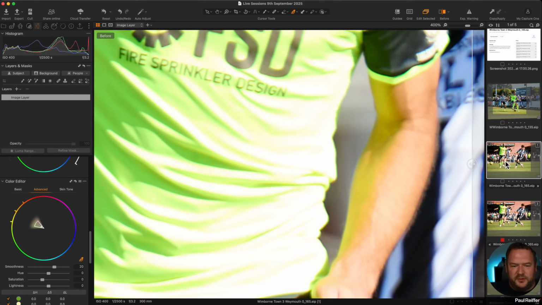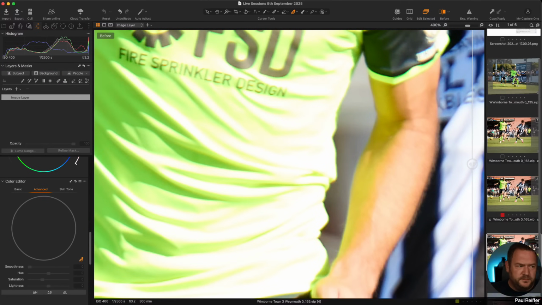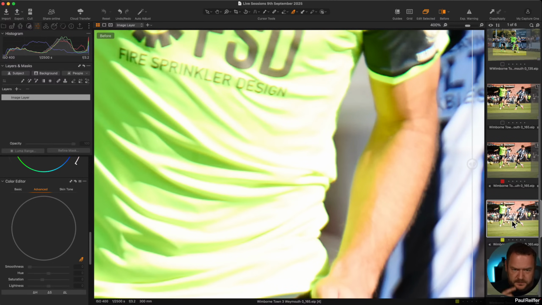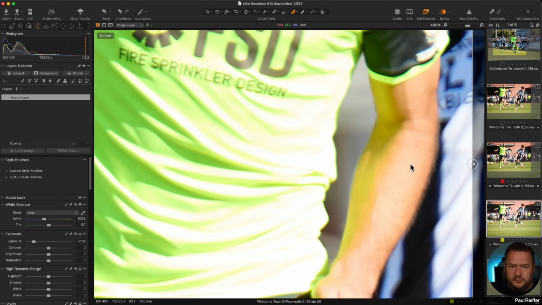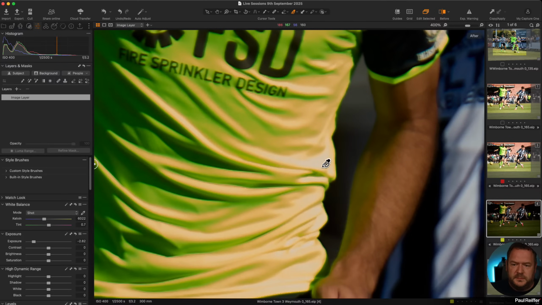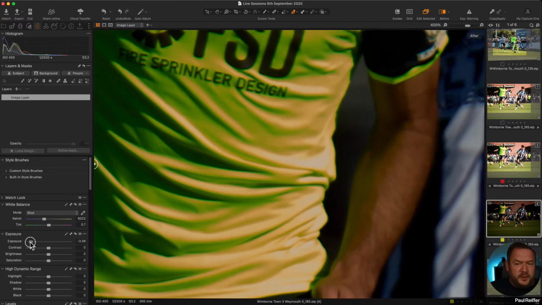Now, if I were to create a new variant, so completely new, out of camera, this one here, and with my new variant, I literally go into just my exposure and pull this down. Oops, sorry, let's go to after. So we could say, right, well, we can recover it, right?